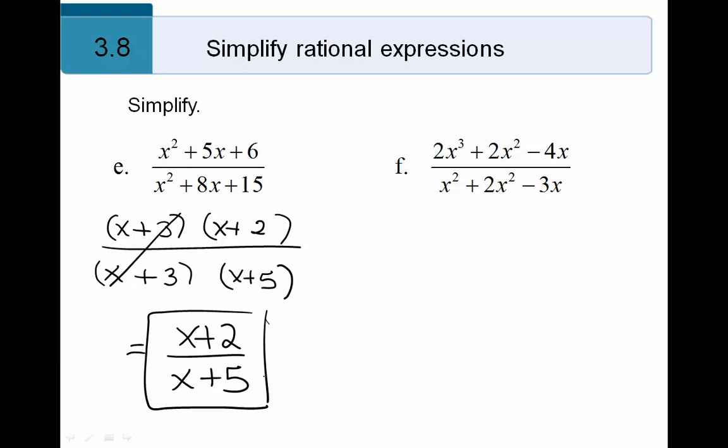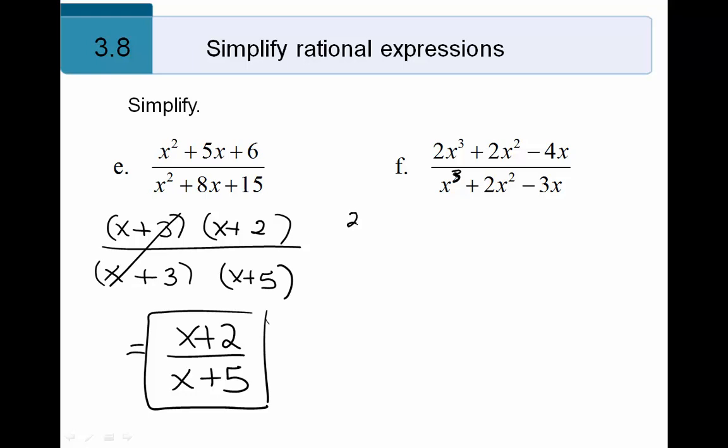Now on this last problem, when I worked it, I found that I had made a mistake when I created the book. I believe that this right here on the denominator, this first term, was supposed to be cubed. Okay? So I apologize for that. Now if you look at the numerator, you're going to have to factor out a GCF first. It looks like our GCF would be a 2x. So factor out a 2x.